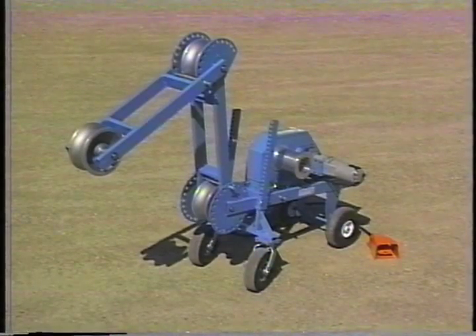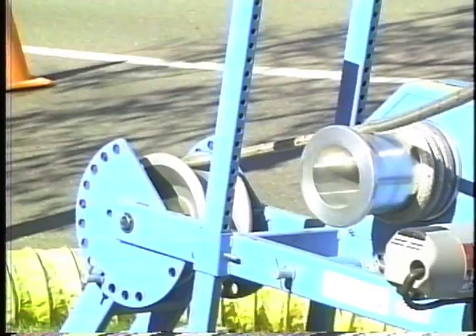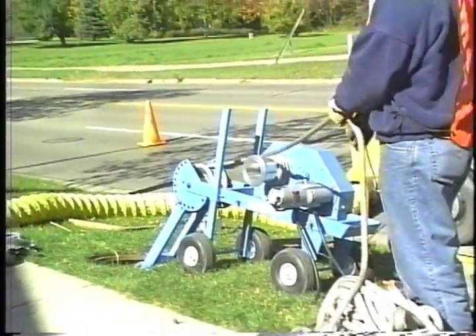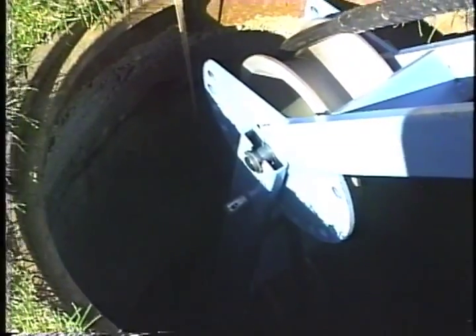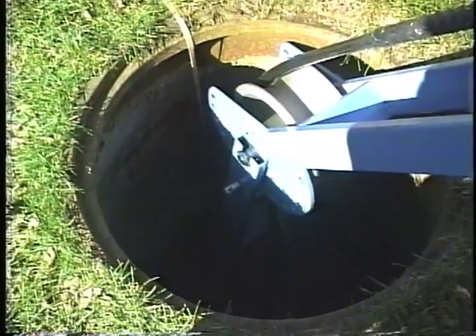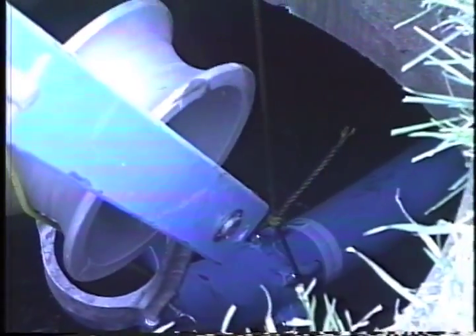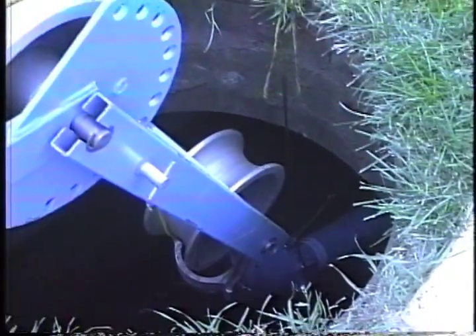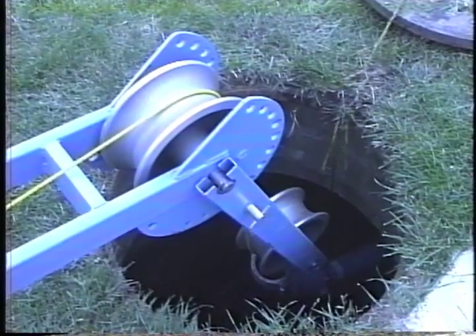And for the big jobs, you can rely on the Cable Glider HD heavy-duty puller. This puller features a heavy-duty frame that's easy to position and set up. The power pack delivers up to 12,000 pounds of pulling force at low speed — that's 80% more than our standard cable puller. It's ideal for pulling large cable or for pulling longer distances. Here we've added an extension frame to the end of the puller frame. It provides an extra measure of flexibility and reach for successful pulls in tight places. The extension frame is also very useful for pulling extra cable slack.